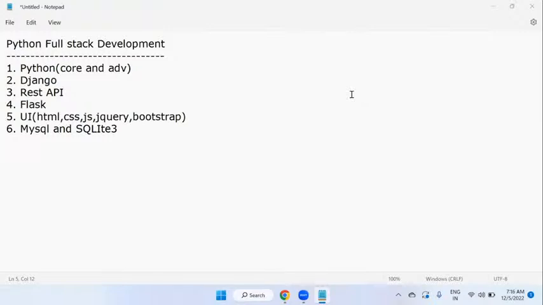If a person is new, then I will not recommend any other subject. You can start your career with Python only. Most of the students will think, to learn Python, is any prerequisite required? No, it is not required to learn any C, C++ basics or anything. Directly you can go to Python or full stack. I suggest that if you are a fresher, then full stack is the best option.